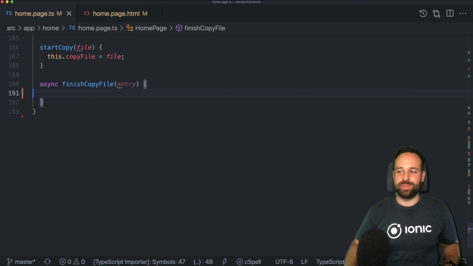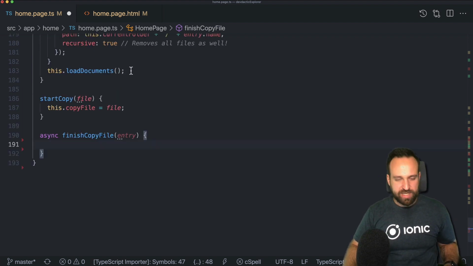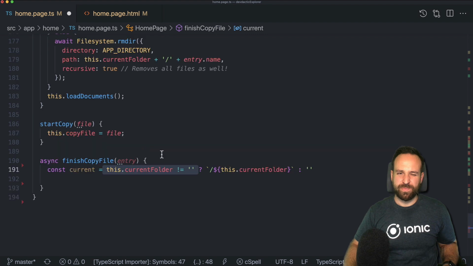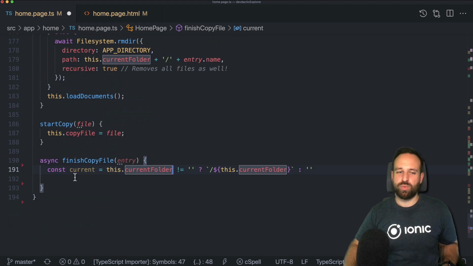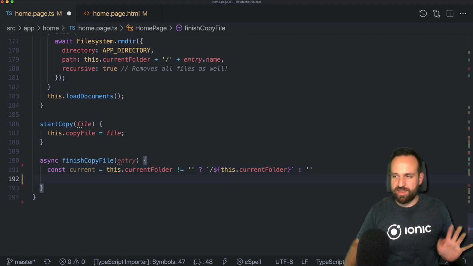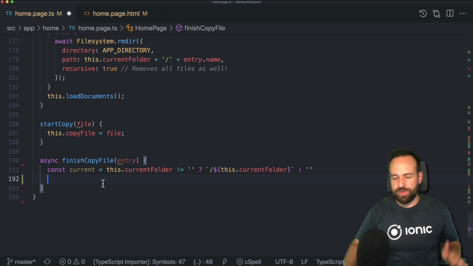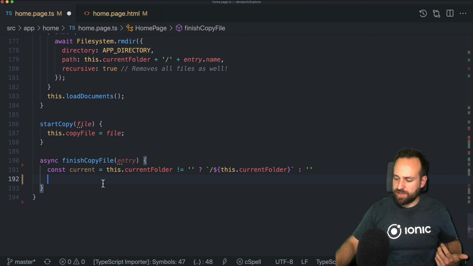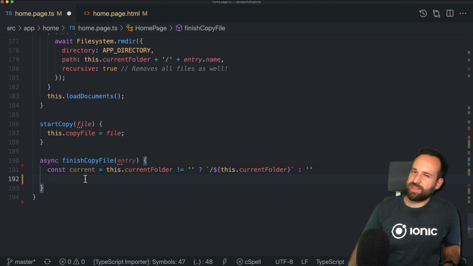So we need to implement the copy inside the finish copy file. Now, this was actually the only place where I had to add a little manipulation for the current path. Or did we use this somewhere else? I don't know, but for the copy, that was a really picky function. It didn't want to have something like 2 slashes in the path, and then it complained and completely failed. And also, for the web and for iOS, this kind of worked nicely with just using our current folder / the name of the entry and doing this thing. For Android, that completely didn't work.